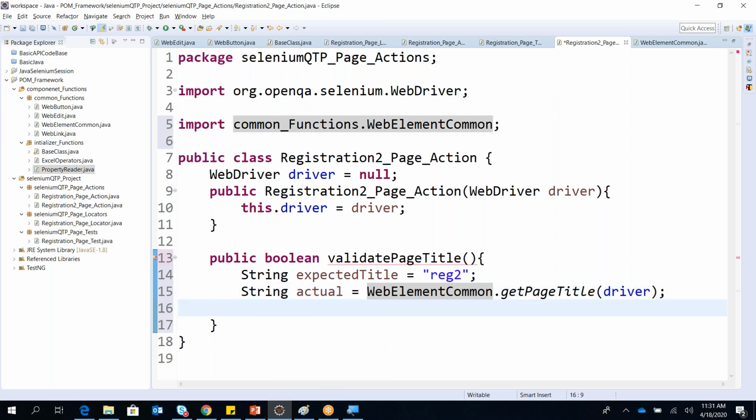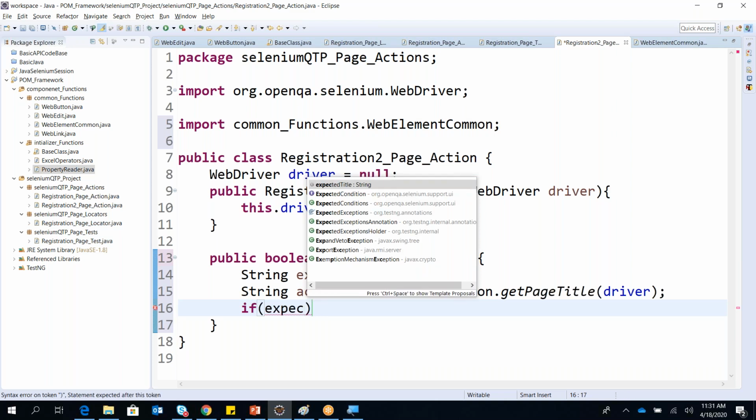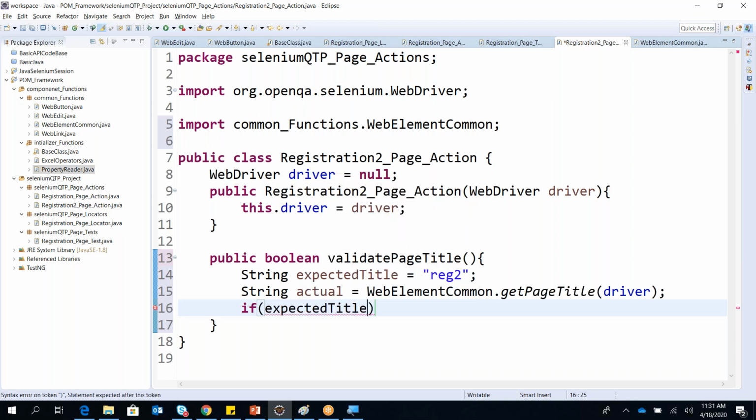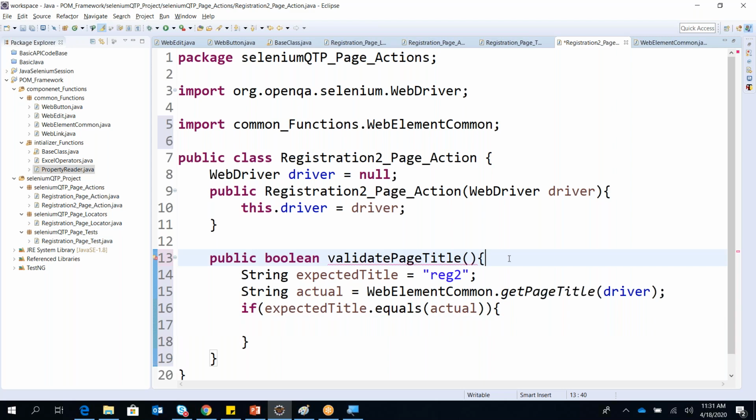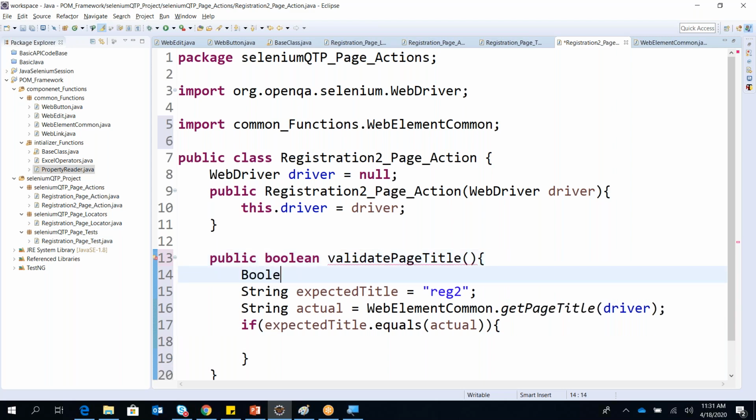And then you can see if this expected title dot equals the actual, if it is true, then only set the value, then set the value matchTitle equals true.